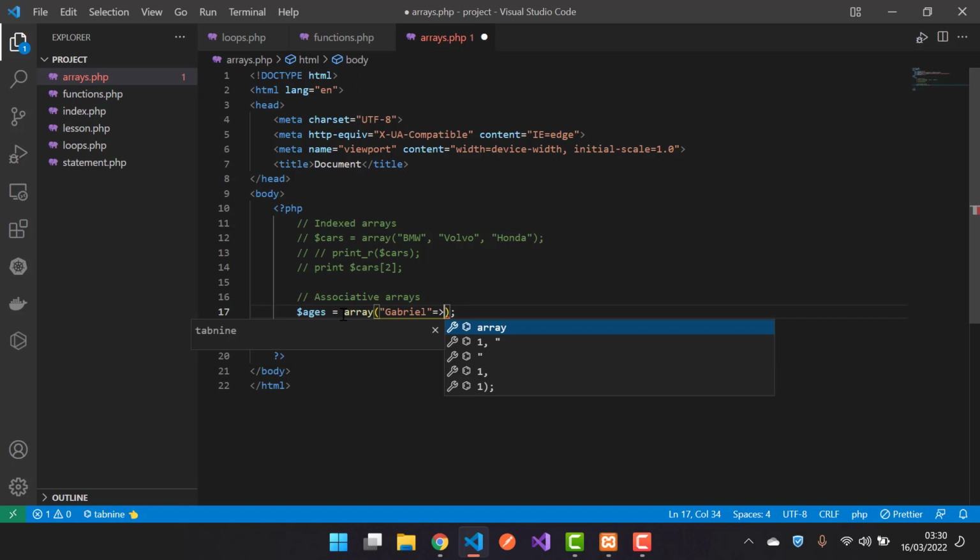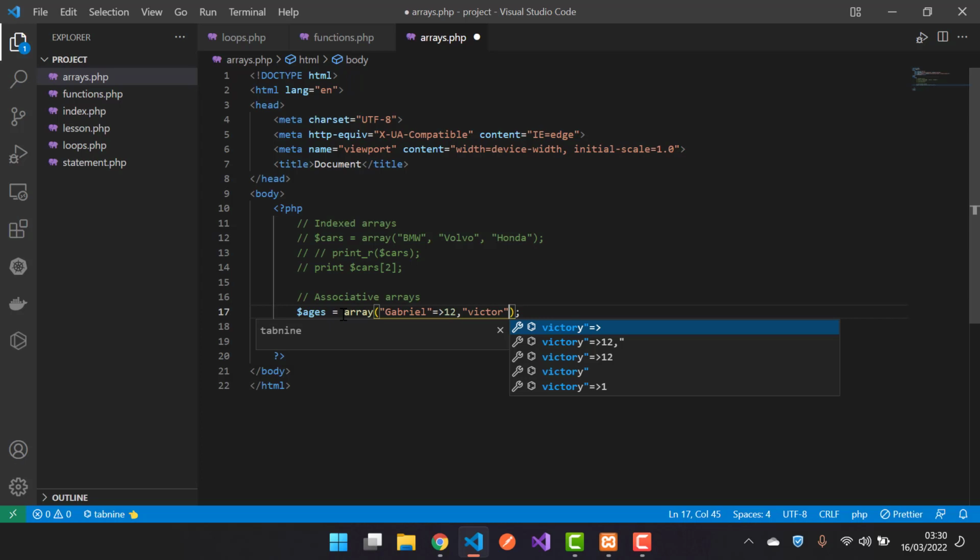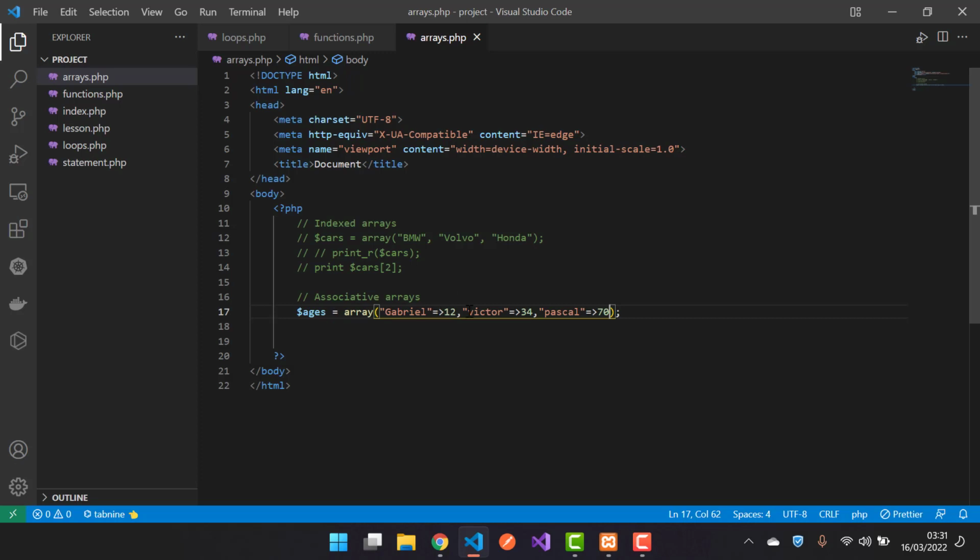Gabriel's age is 12. Try Victor. Pascal's age is 70 years old. I refresh, we save.